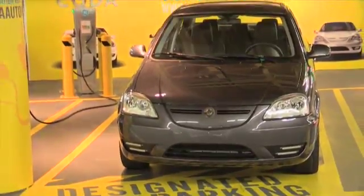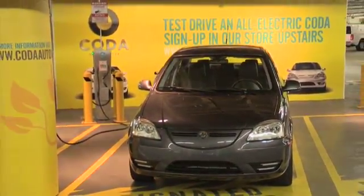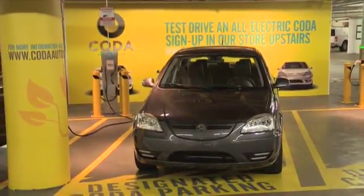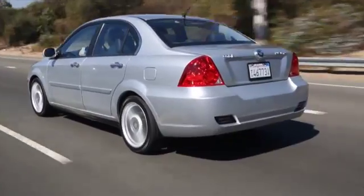I would just say one more thing about the Karma. I wouldn't quite say there's nothing there. I mean, the package is compromised, but in fact, it's a functional plug-in hybrid that does work. But what it is, it's not as good as you might expect. Yeah, and so much of it is the facade. Well, the look is everything, a lot of the virtue of the car. But if you live in Beverly Hills, you could easily do a lot of your daily errands on purely electric power, and you can still drive it up to Napa Valley if you want.